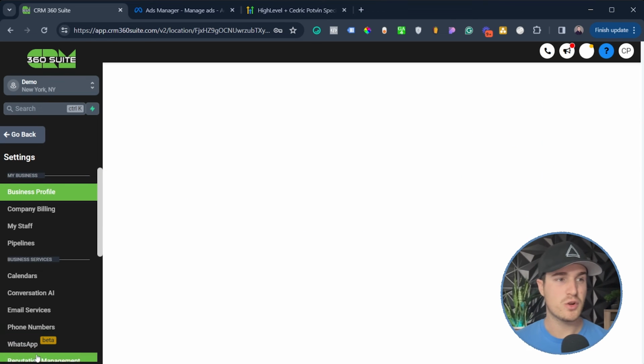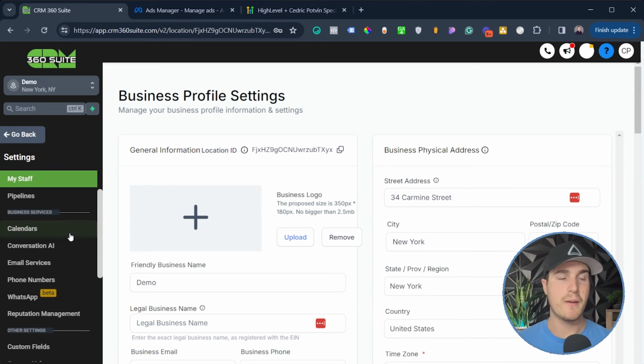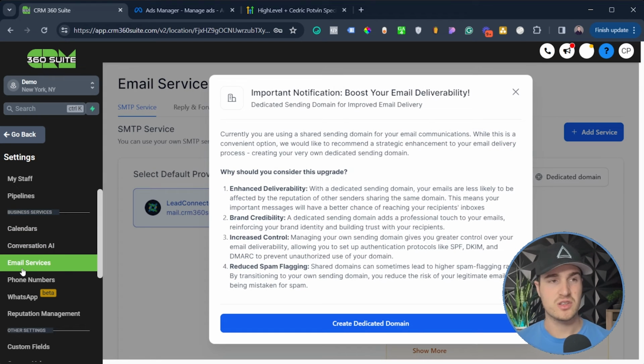Now I just want to go through some of the settings so that you know exactly how to set it up. Obviously, if you go on YouTube and type Go High Level and say how to set up my email, you're going to find a bunch of videos that show you exactly how to do that. And by the way, mine will look a little bit different than yours. That's just because we've customized it. We changed the logo, added a black background and some green, but it's still the same thing.